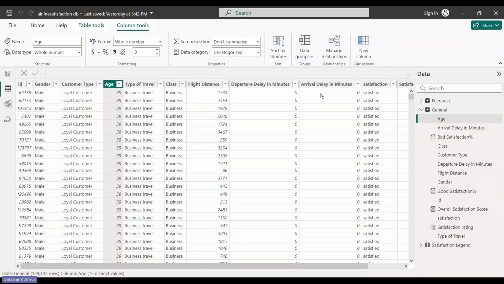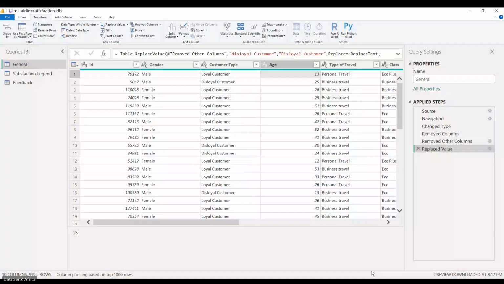Can you all see my Edit Query view? I want to be sure that you're seeing what I'm seeing. All right, I think this is the Edit Query view.